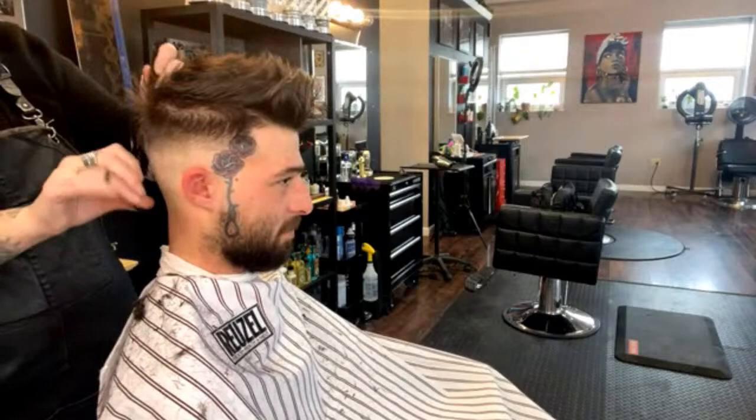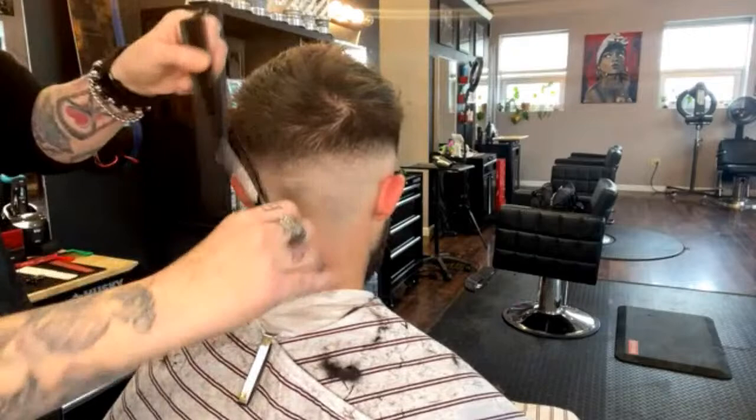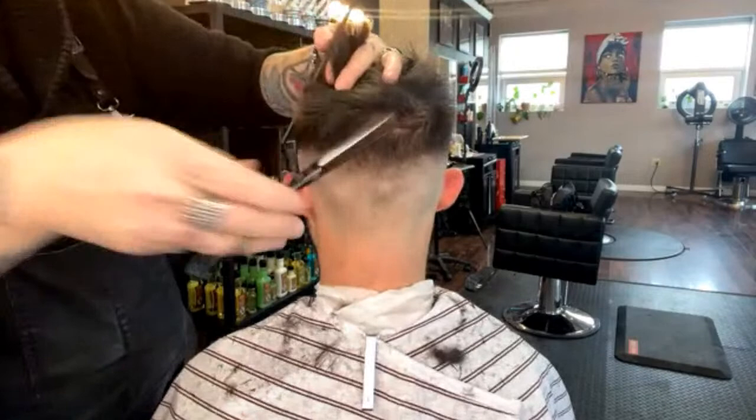Okay. And I still like to go up with my blenders. I'm still really softening the hair on the side. You know, when hair is cut with clippers, it's pretty even, all one length, that sharp line. So going through and just kind of blending it a little bit with blenders softens it a little bit. Just helps diffuse it a little more.